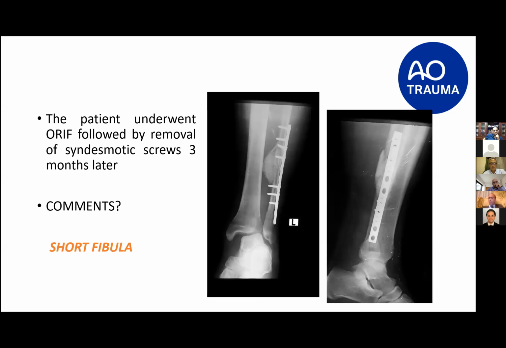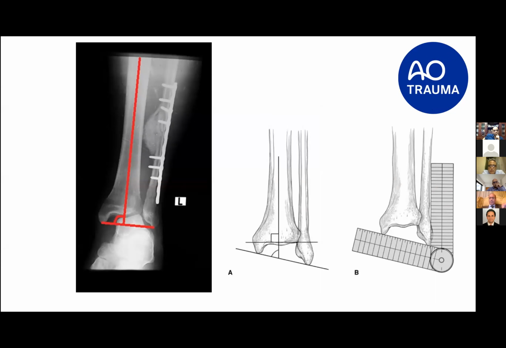How did we know that the fibula is short? There are many signs, but some are very easy to use. This one, you can see here, is the talocrural angle, which is the angle between the intermalleolar line and the long axis of the tibia. The other is the intermalleolar axis angle, between the intermalleolar line and the intramedullary line of the fibula. In both cases, it should be between 75 and 85. Comparison with the other side is very crucial. Here we can see it's almost 90. So it's clear that the fibula is short.